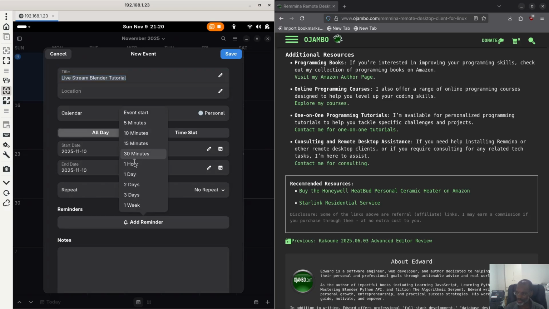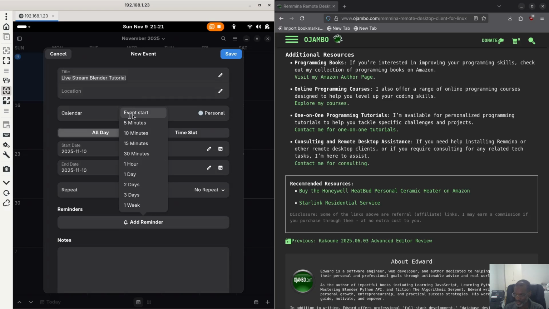Yeah, so you see here's the problem. They haven't fixed this issue. For the reminders, you can only do 5 minutes, 10 minutes, 15 minutes, 30 minutes, 1 hour, 1 day, and so on. The problem is I had a weird case where I wanted to put 45 minutes and I wanted to put 20 hours, and I can't specify that. So what I used to do is pick something like 1 hour, then go into Nextcloud and change it there. And I'm thinking, what's the point of having a calendar if I can't set it here?